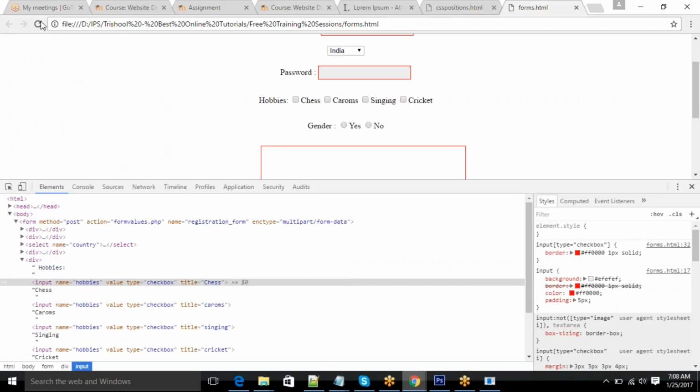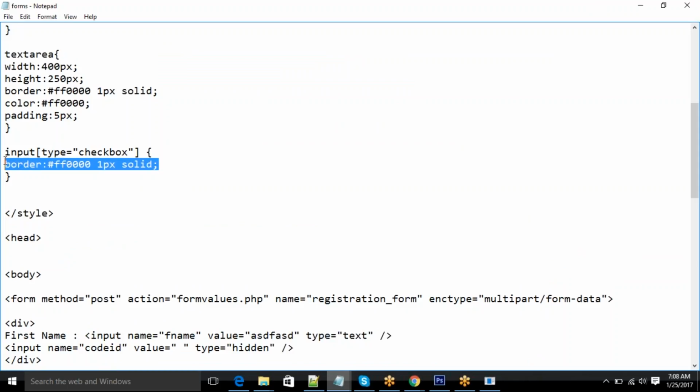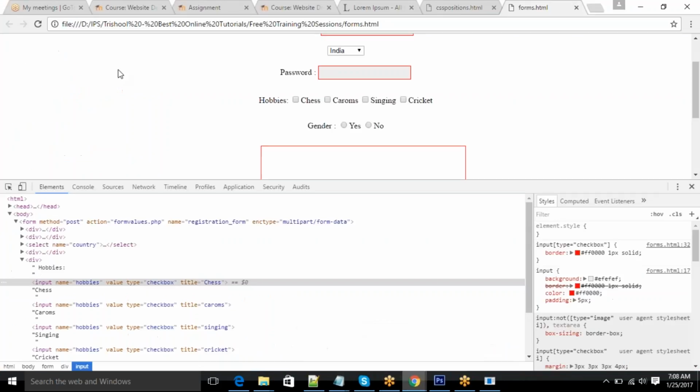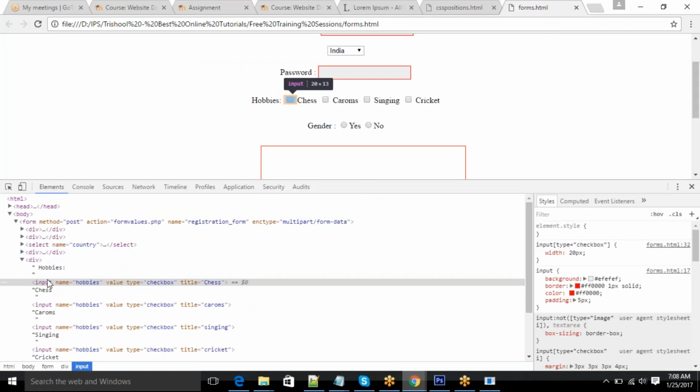So here, refresh the page. Of course, we have already given the input a border. It's not affecting. Maybe let's try to give a width of 20 pixels. So it has taken a width of 20 pixels, but the box size is always 20 by 13. The checkbox size is always 20 by 13.